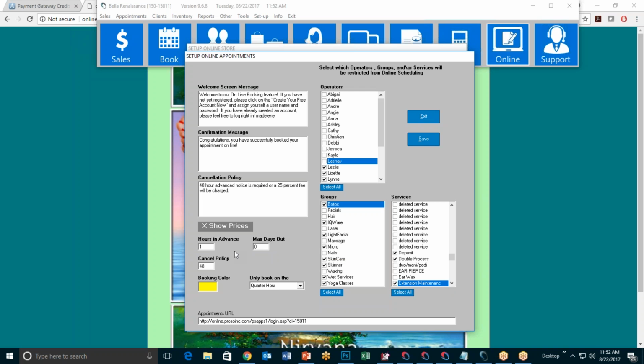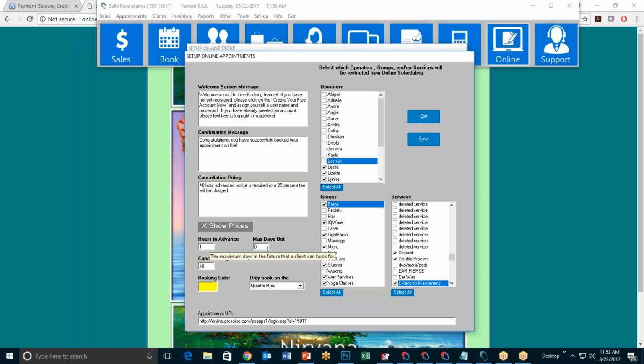That prevents somebody from booking an appointment 5 minutes from now or 10 minutes from now, and then showing up, and you were not prepared for them because you had no idea they were coming. So you might put a 2 or a 3 in there even. It's entirely up to you. I like a 1, so that's what I've done.